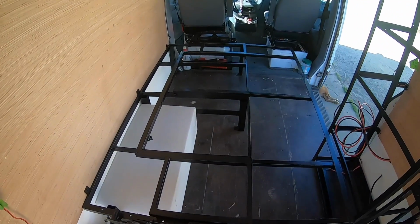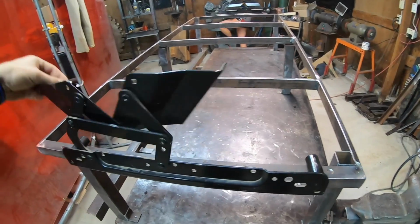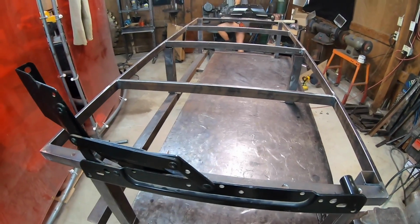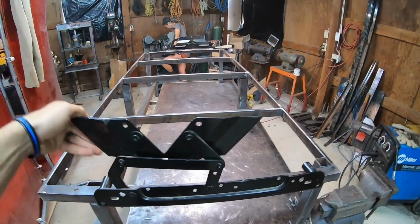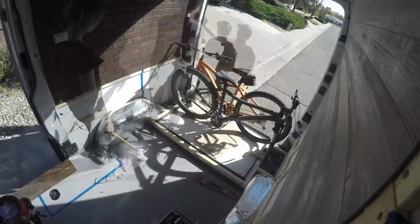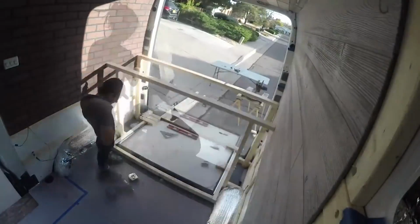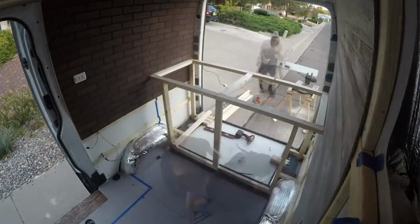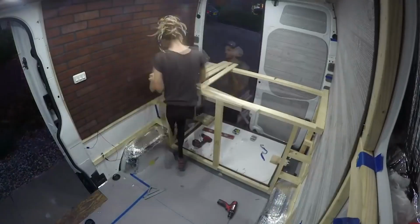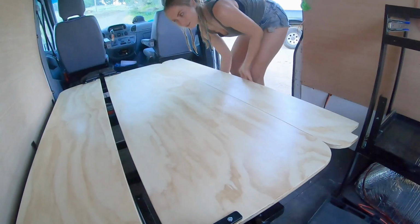After experiencing a rock and roll bed when we were living in the VW van that we built out, we wanted to have that again because it was so easy to turn it into a couch and be in couch mode and entertaining mode. It's really important to build your largest item first, whether it's building around your bikes. We did that in our last van. You need to have your bikes and then build on top of that, knowing how big those are. We needed to know how big our bed was going to be in day mode and in bed mode.